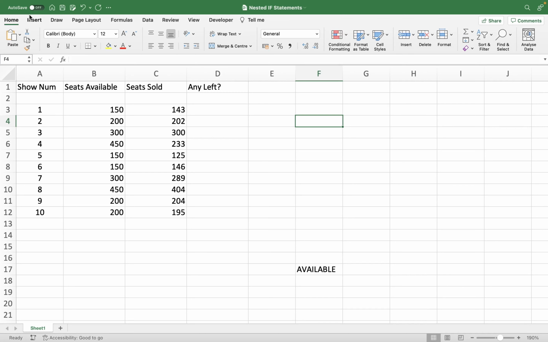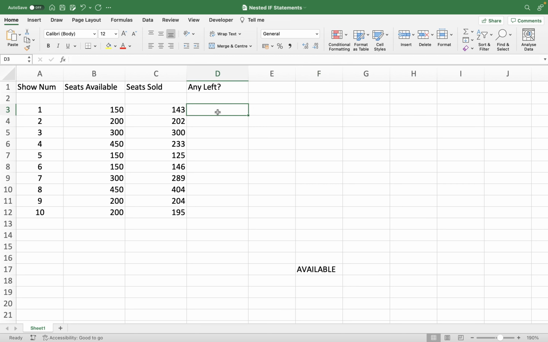So today we're going to take a look at how you can do a nested if statement in Excel. What we have here is we're selling tickets for some shows. We've got our show numbers down the side, the seats that each venue holds, or tickets available if you will. Then we have the seats that we've sold, and what we want to check is, because let's say this company sells tickets through different vendors, which shows we have oversold and how many by. So we're going to do a nested if statement to work this one out.